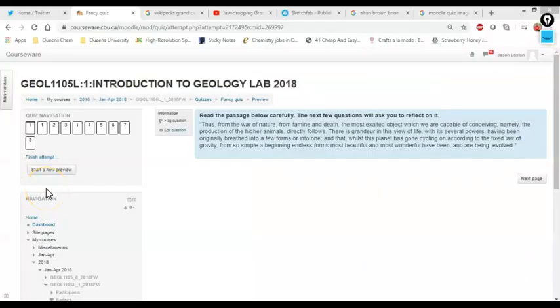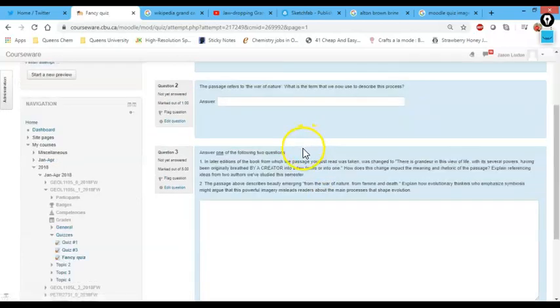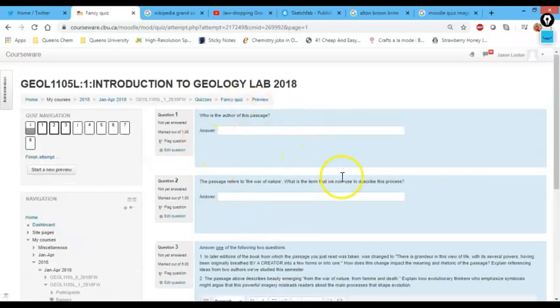Here's a demonstration of what an online exam might actually look like. So for example, we might want to give a passage that students might want to read, or an image or a diagram. And then from there, we might want them to answer a set of questions specifically related to that particular question before moving on to a different suite of questions. So dividing up the information into categories like this is going to be a very useful skill.